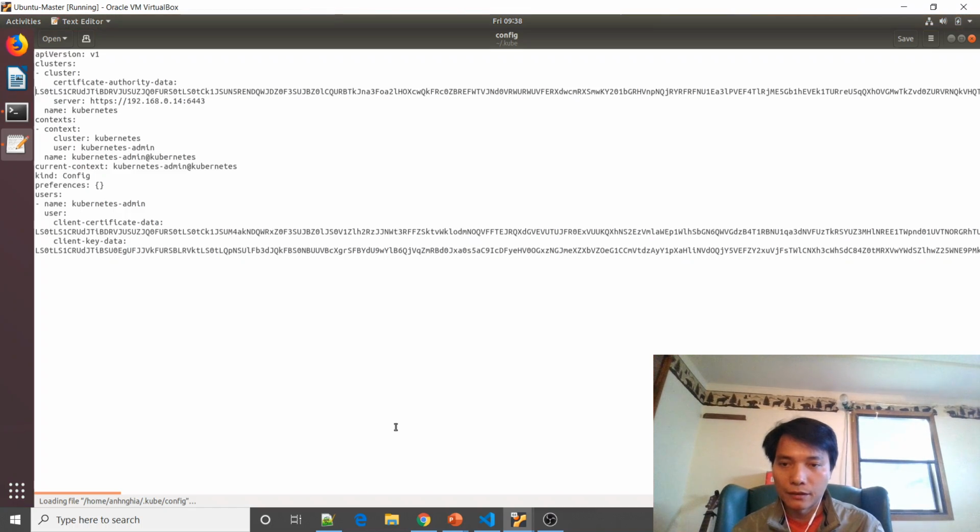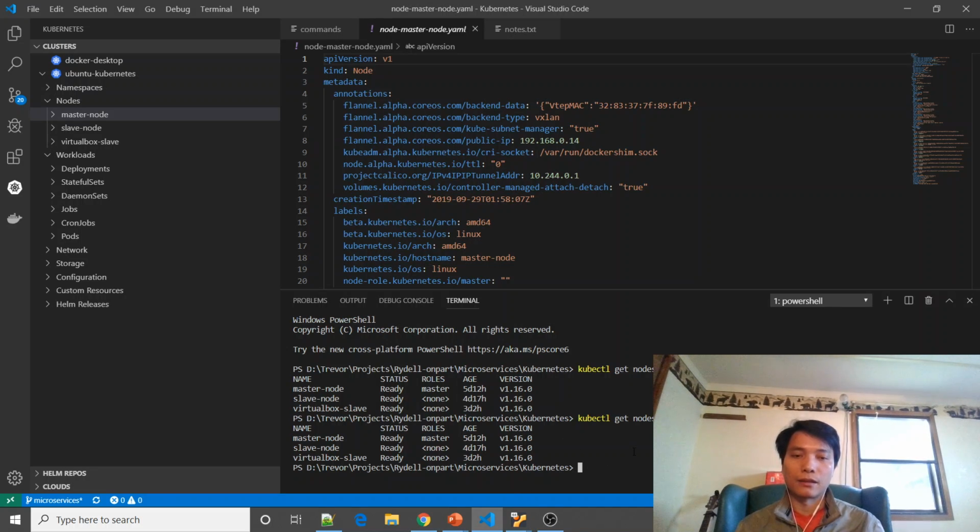From the config file, yes, this certificate data and client key. So kubectl will work with the remote system, and you can see here we have multiple nodes: master, slave node, VirtualBox.